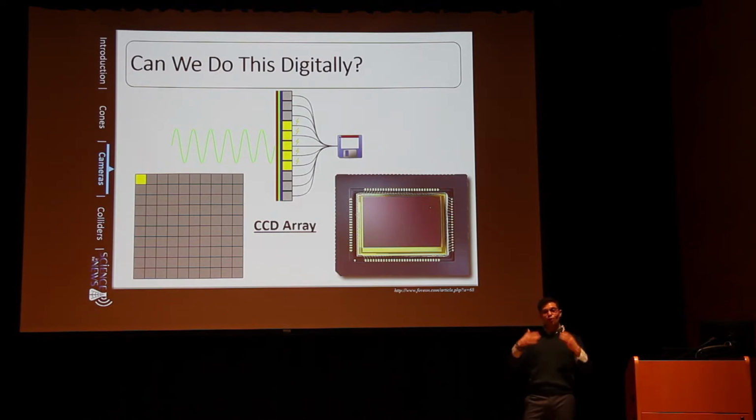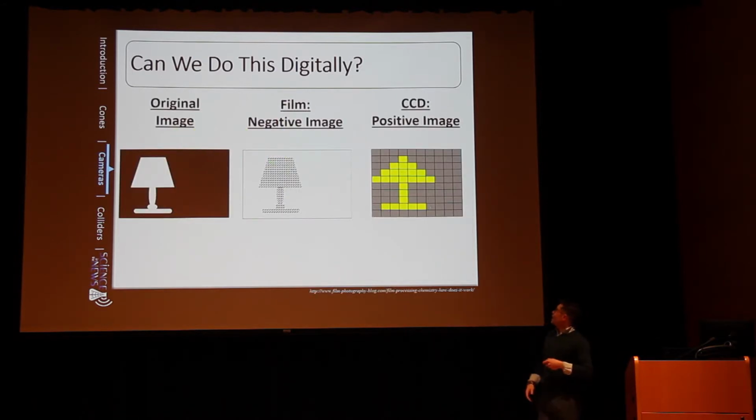This is the thing that records every single photo you've taken on your phone and then uploaded to wherever. So you are very well acquainted with this device. And you might think, so this is our original image. We noticed earlier that our film was really great for reproducing this image, but it's kind of the opposite. The nice thing about our CCD is that it creates what's called the positive image, or just a reproduction of what we originally saw, which is in just little squares.